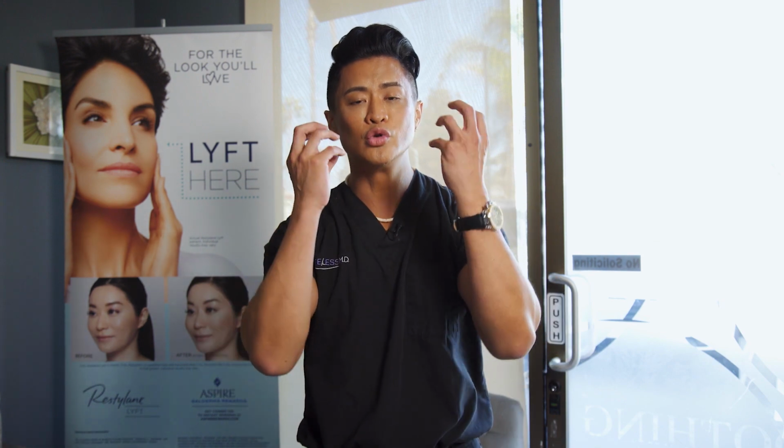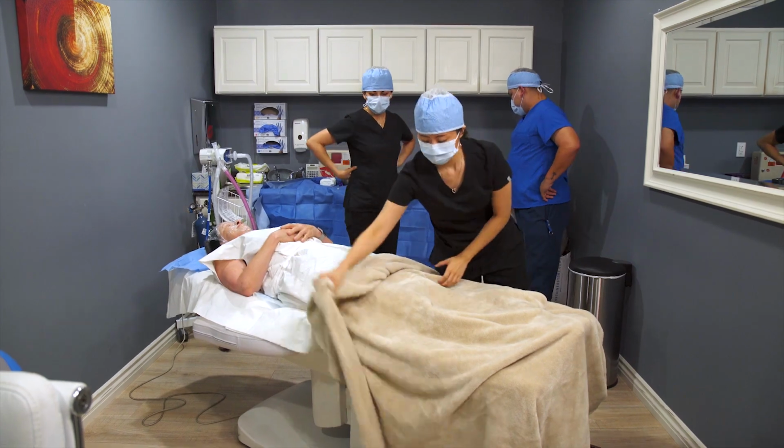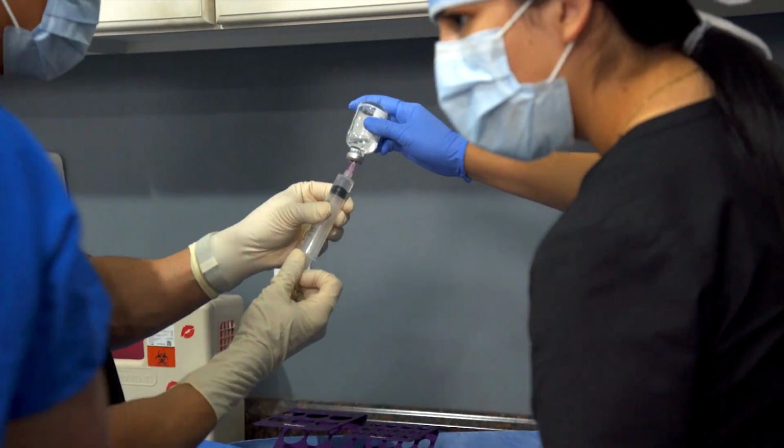One of the things that happens as we age is we actually lose the fat in our face. We lose fat volume. And a lot of people think that if I can just get a facelift, that would be the solution. And that's actually incorrect. When you lose the fat in our face, of course it causes everything to sag. And many people, all they need to do is to replace the fat in their face.